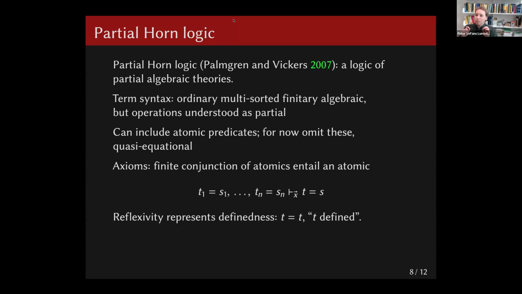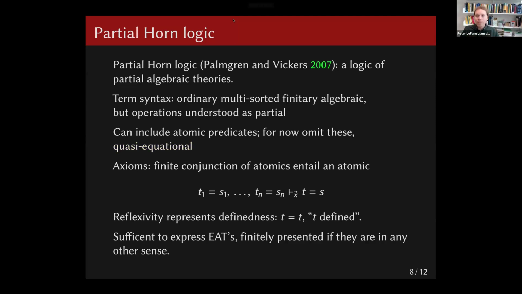And the key thing here is that because our operations are partial, we need something to be able to insist that they're defined somewhere. And that's represented, as often in setups like partial equivalence relations and so on, as a special case of equality: you don't have general reflexivity, but if equality is reflexive on a term, that means that it's defined. So a term is taken as defined if we have the equality that it's equal to itself. And so that means that having the calculus of equalities in this is enough to also capture definedness.